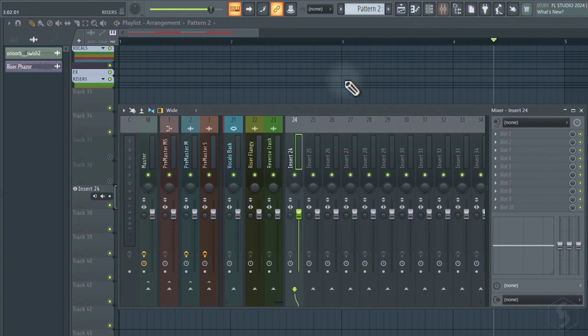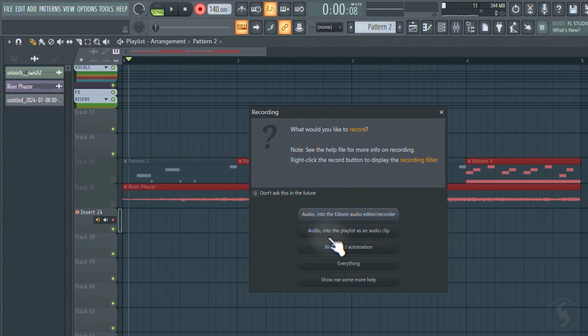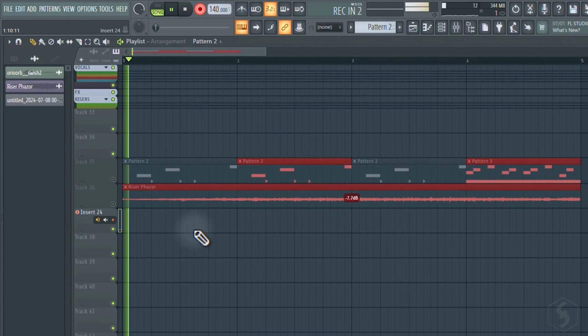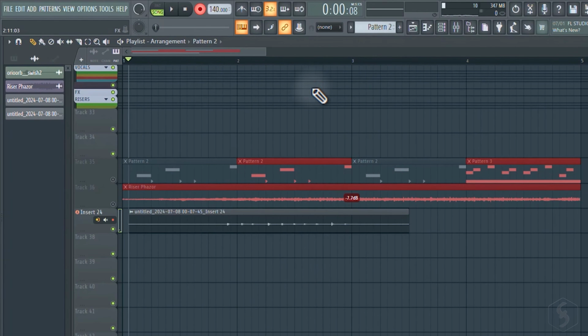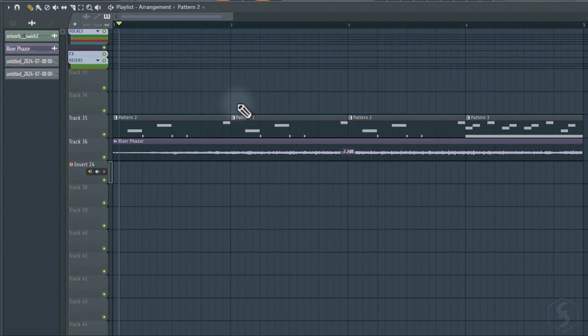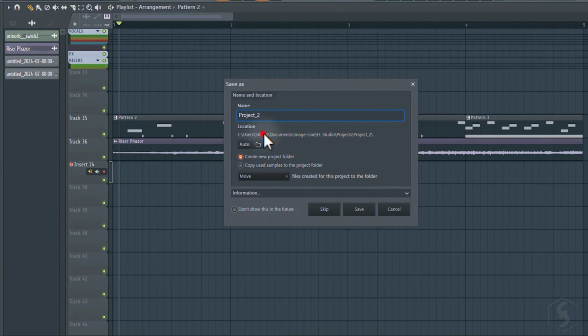At this point, arm the insert channel and select the input source on the right. If the channel is responsive, start recording with the main record button and select Playlist in the list. You can finish the recording with the spacebar key and also disable the countdown from the top. To save your work and edit it anytime, use Ctrl or Command and S and get a project.flp file.